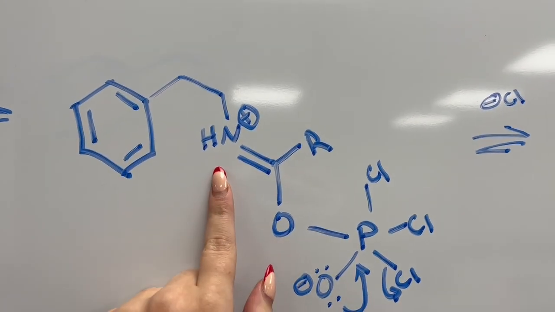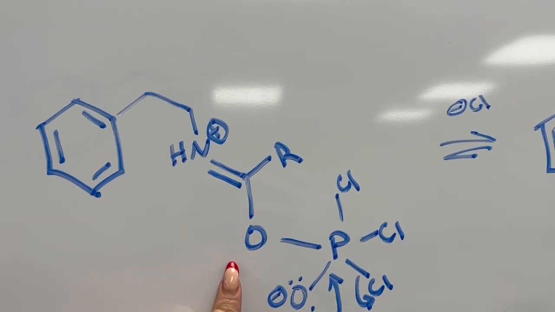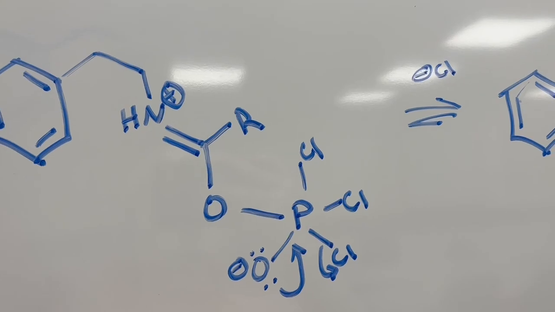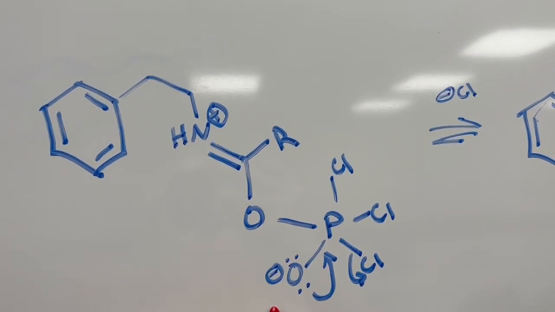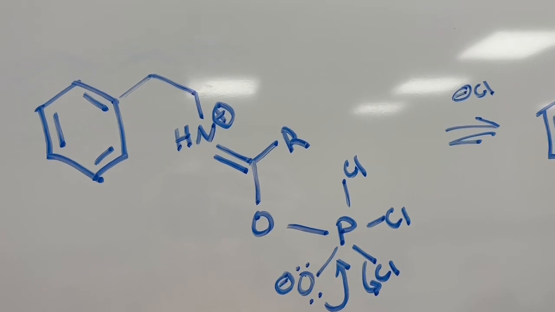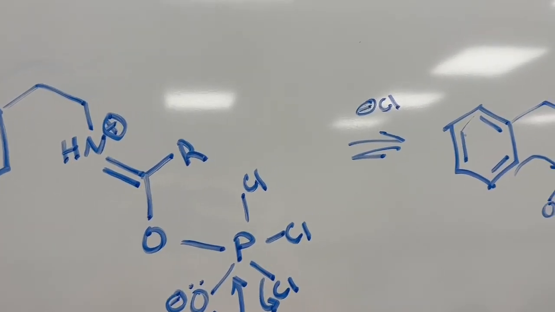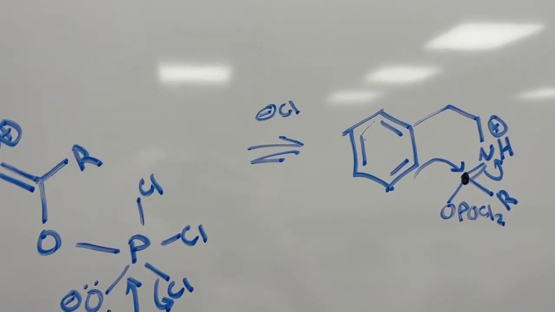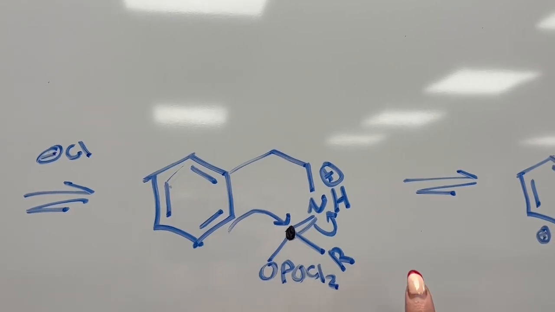So now we have a positive charge on the nitrogen, and we have our oxygen that is now attached to our reagent. Since we have a positive and a negative charge within this mechanism, that's usually not allowed, so we have to push down and we end up kicking off a Cl. So we have a Cl minus just floating around in the solution now. So now this is what this looks like. I drew it like this.